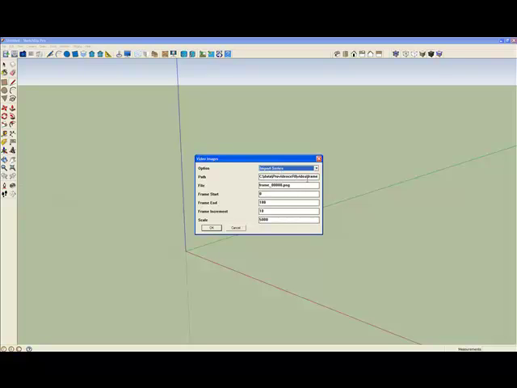It gives me the path of the file that I selected, the name of the file, and then the defaults are to start at frame 0, and it calculated how many frames were there. So if you had a different number of frames, it would set the default frame end to the highest numbered frame in your directory, and the frame increment defaults to 10. And as we mentioned in the concepts video, the scale is something that will be unique for whatever camera model was used or whatever software was used to obtain the camera models. So I'll go ahead and accept the defaults and get every 10th frame from 0 to 180.